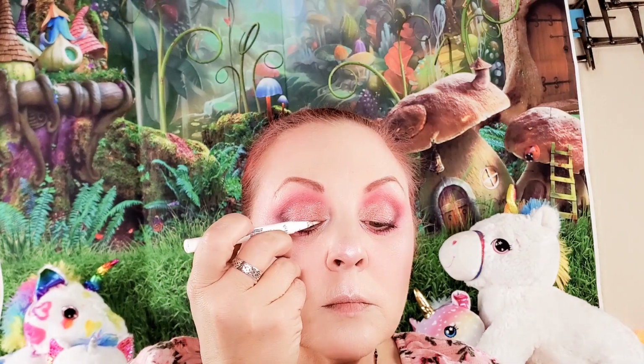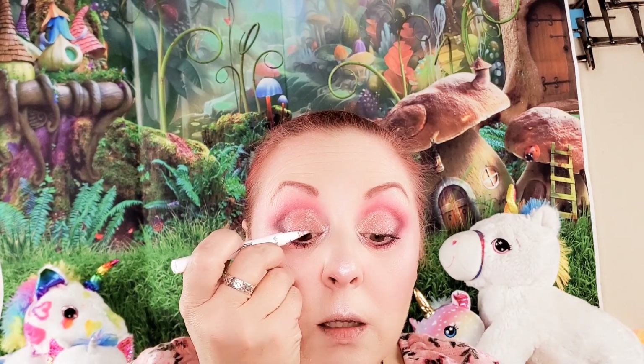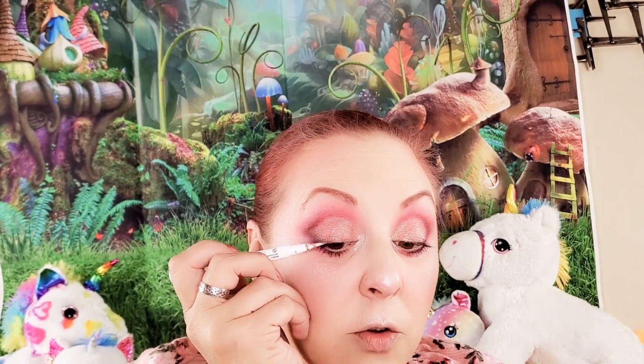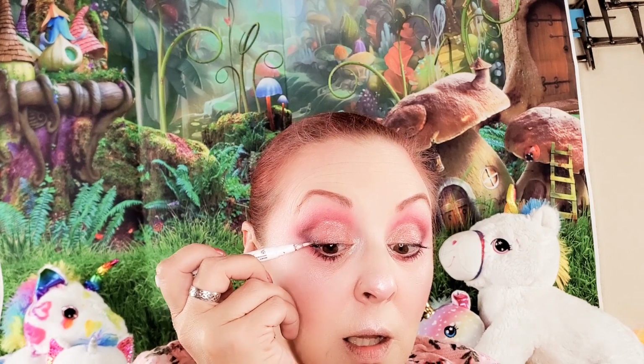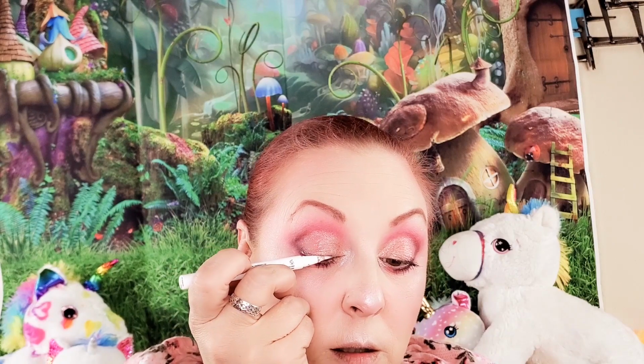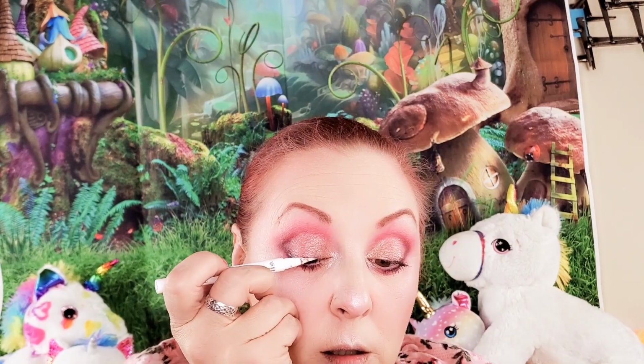Alright, so I'm going to go in with my Kiss Lash Glue liner, my clear one, because I don't want to do a wing liner on this. I kind of want something a little soft and romantic. I don't want the harshness of the wing liner. And I want to keep that glue as close to my lash line as possible. Since I'm not lining my lashes, I want to try and hide the band as much as I can. Preferably without gluing my lashes like I did.